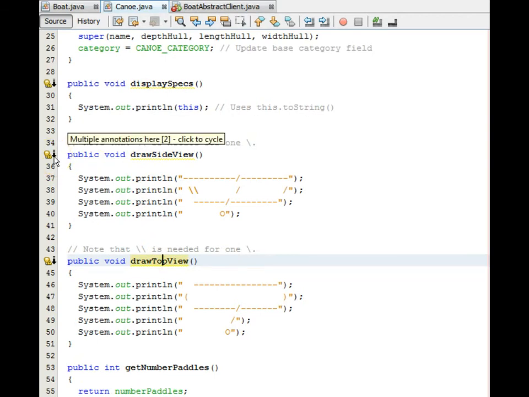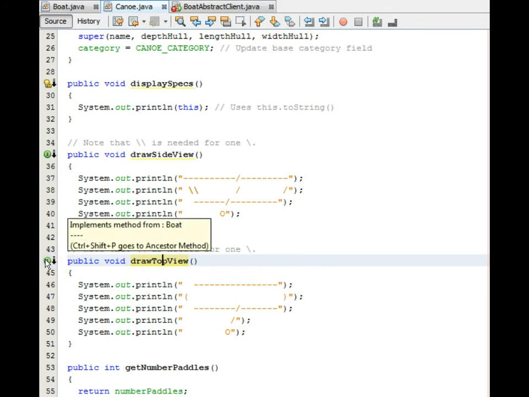The first annotation is just for the override annotation that could be added. But the second one notes that it implements the method from the Boat base class. It doesn't just override it, it implements it. Similarly, draw top view has the same annotation there.